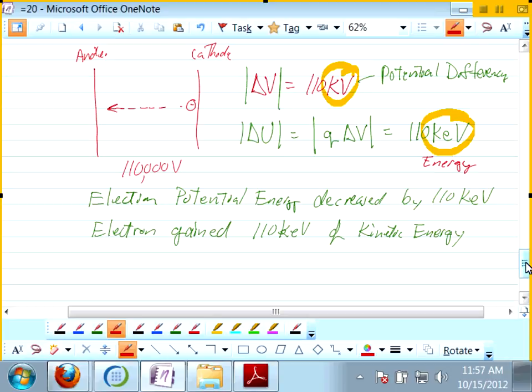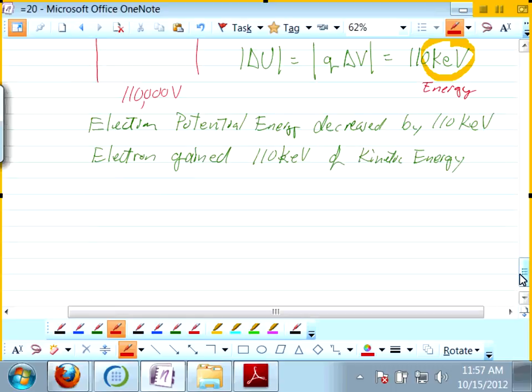Call up PG&E and say, I need more power. We need something called a transformer, which is kind of where we're going. But in order to get to the transformer, we have to understand something about magnetism next. So we're going to leave circuits for a bit and go off and talk about magnetism.